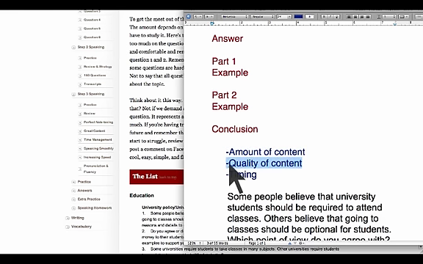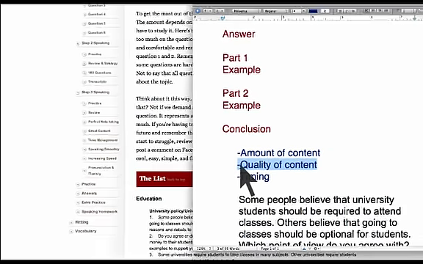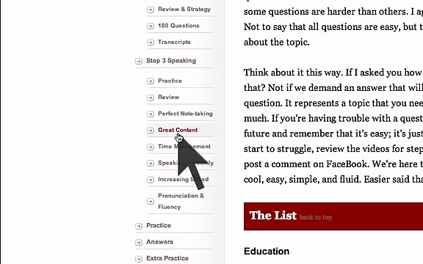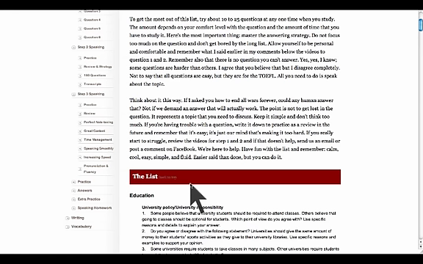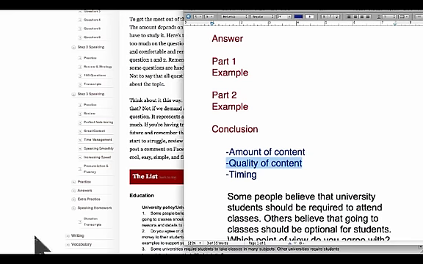So for me, in my first answer, I would be like, hey, my amount is good, my timing is good, but my quality isn't. So you work on quality. And here in step 3, I have exercises for great content, where you keep trying until your example does have that storytelling, that beginning, middle, and end, does have that descriptive nature where you use names and numbers, right? Studying chemistry, physics class, worked California, right? Trying to save up for a car, that kind of thing. Because that is a natural variation of vocabulary that's going to get you a high score.